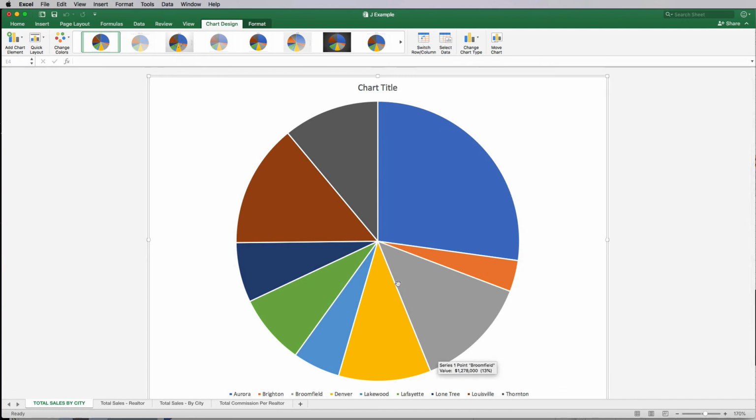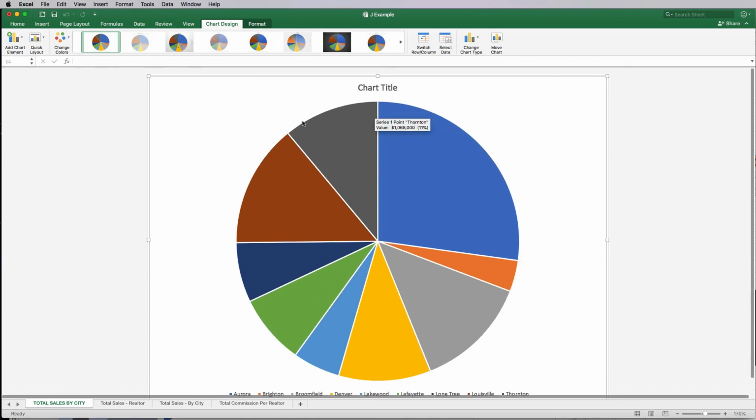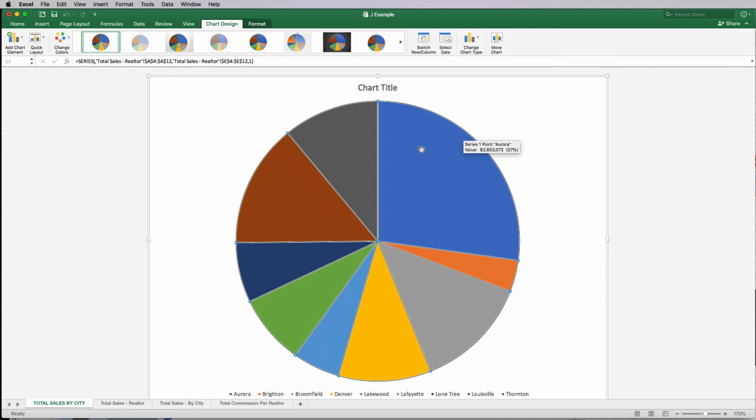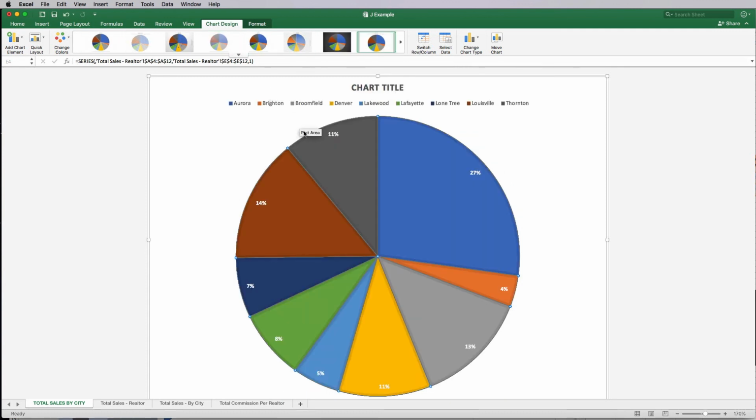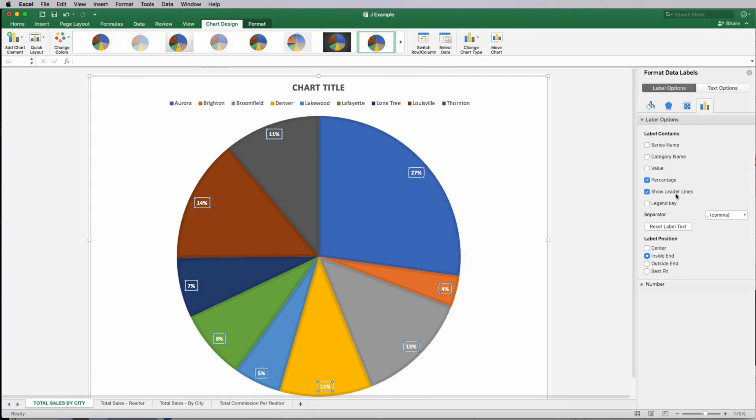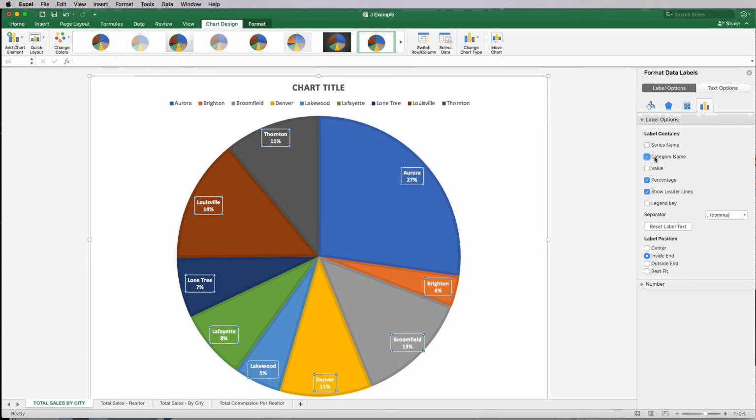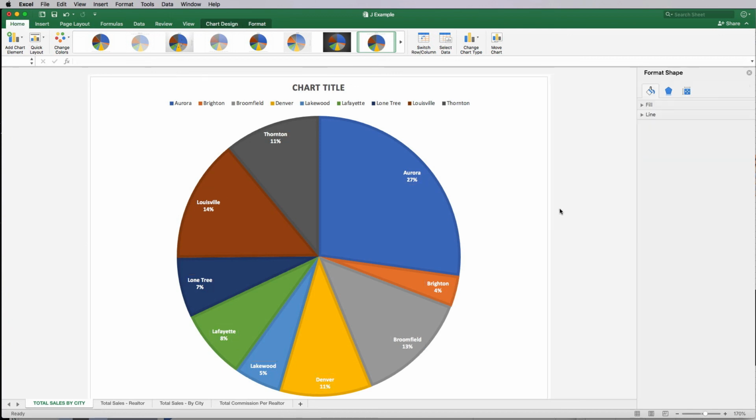And now it's going to fill that whole page with your chart, and you can come in and start changing these different chart types. You can right click and choose what data points you want to see on here. So I can choose different chart. Let's do this and see how it's showing you that 27% is Lakewood. Okay. So I can right click and choose select data or format data labels. So I can come in here and say category name and choose whatever I want to add on to there. So I think that looks pretty good.